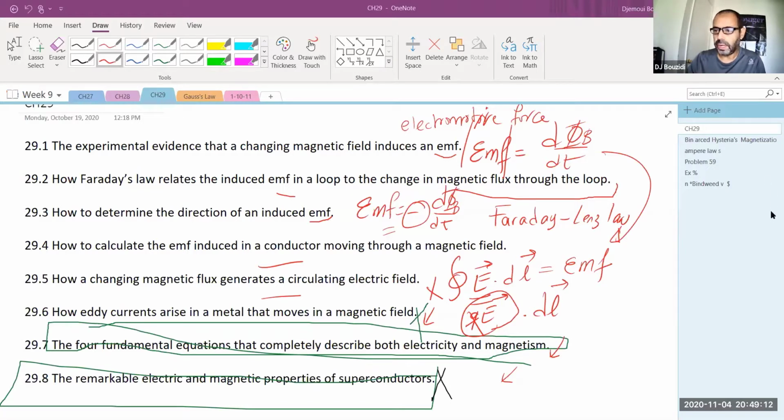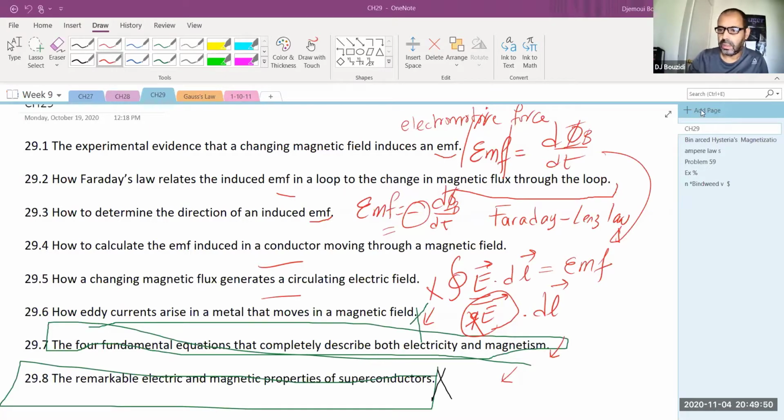Now, there are a couple of concepts that we need to get to. One of them is power generation for the AC current, because Faraday's law is the law that we use to generate the AC current for our households and industry. The other thing is that we're going to summarize everything we learned so far, and we will discover that there is something the matter with Ampere's law. Maxwell went in and fixed it, and those should be the concepts that are testable in this chapter.